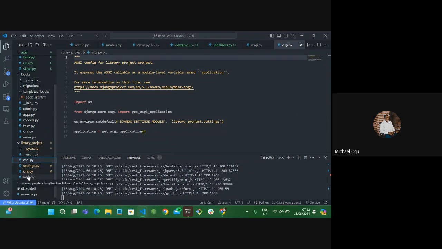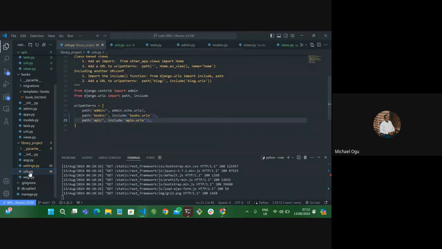So the request comes from the browser, and they grab this request and send it to URLs here and say, okay, analyze the request. What is this endpoint, the last part of the request after the domain name?